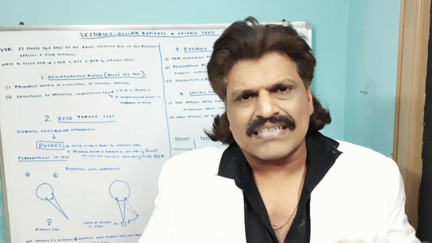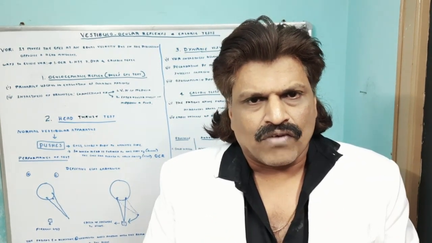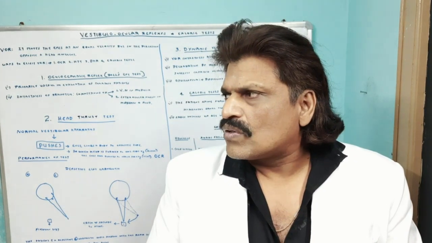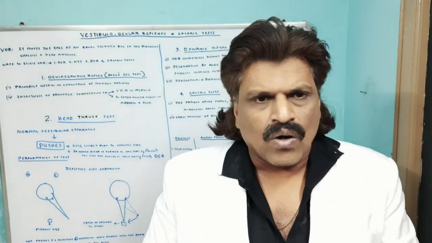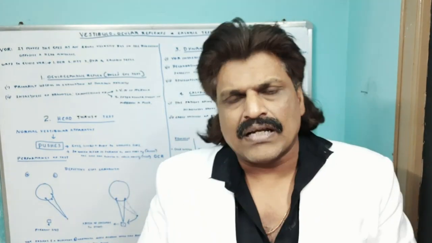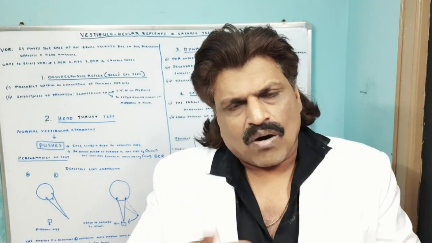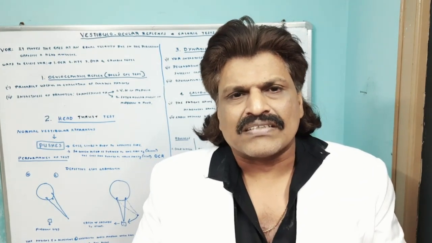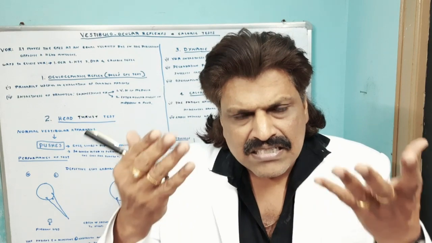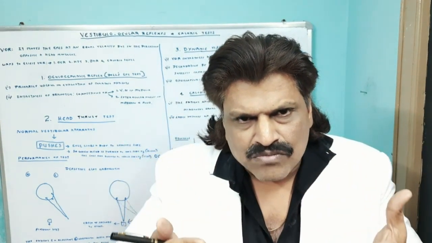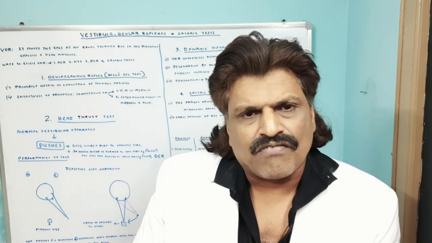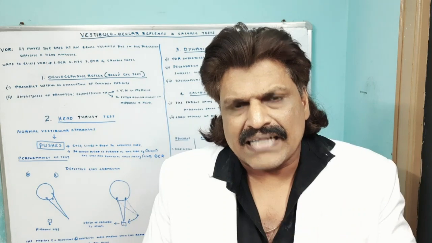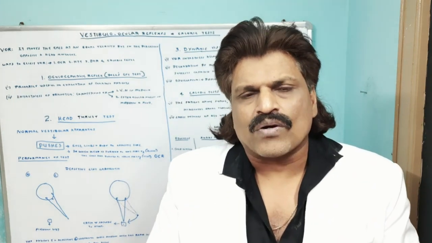In awake patients, it is up to me to look wherever I want. For example, when I want to look to the right side, I can look to the right with my eyes moving to the right, or I can look to the right with my eyes moving to the left. So a conscious patient can move the eyes in whichever direction he wants. But in a comatose patient, this oculocephalic reflex is well seen. As the consciousness slowly comes down, this reflex becomes more and more apparent. So you basically test this reflex in comatose patients.